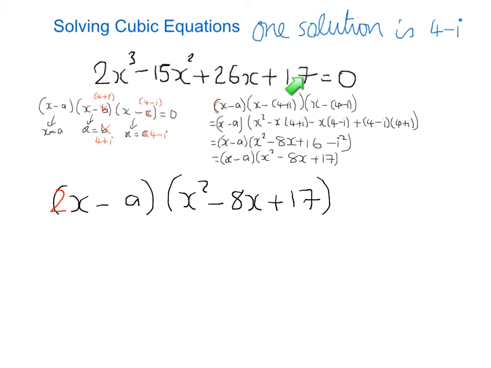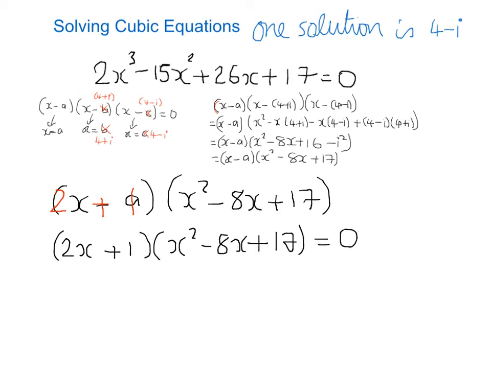Similarly, at the other end we've got this 17, and this is going to come from the 17 multiplied by whatever we put here. So I can see that I need to make this, say, plus 1 in order to make the 17 come out correctly on the end. So it's really, really simple to get that final term. Just look at the beginning and ends of the original cubic and we can see what that final term must be. So this cubic factorises to 2x add 1, x squared minus 8x plus 17, and therefore in order for this to equal 0 we have to have x is minus a half, or x is 4 minus i, or x is 4 plus i.